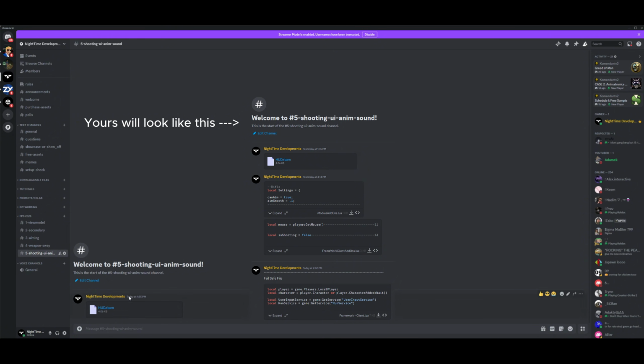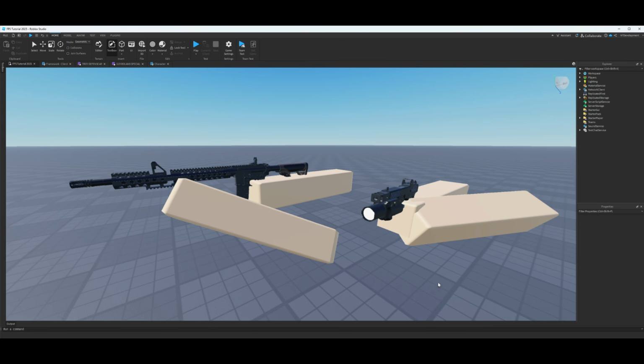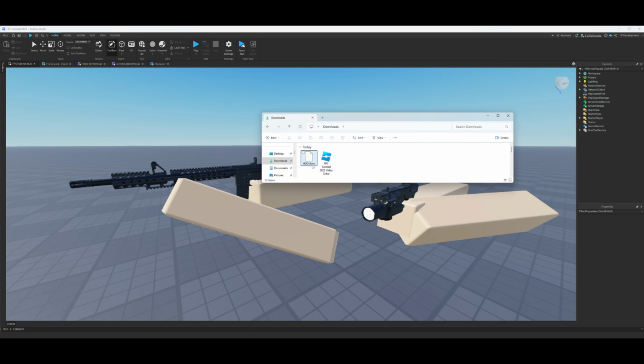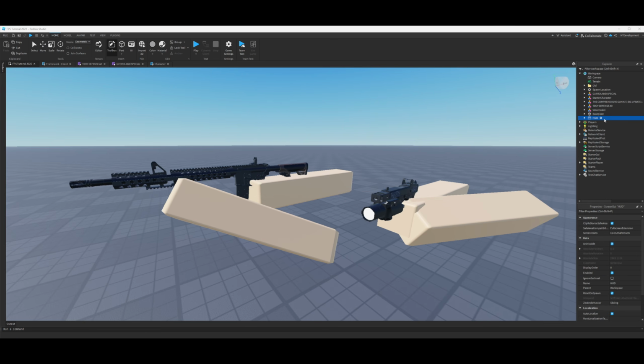So for now, you're going to find wherever it says HUD.rbxm, click download, and then you're going to go back to the game, open up your files, and you should see this file that you just downloaded. Take it, just simply drop it into the middle, and then you should see it pop up right here. What you're going to do is take it and drag it under the StarterGui. And then you should see this appear right here, right?